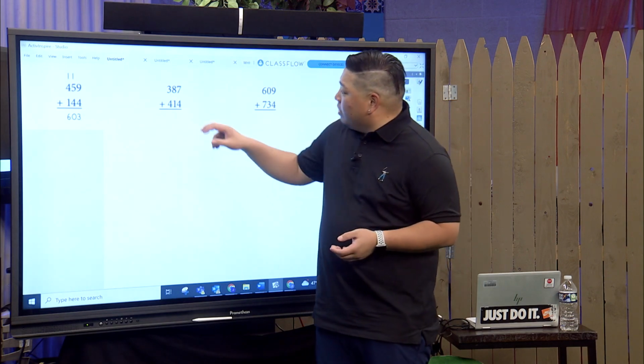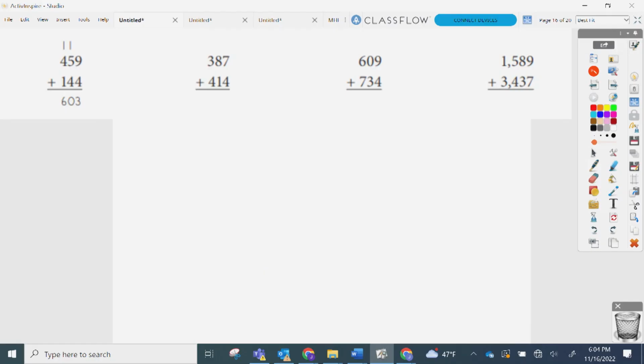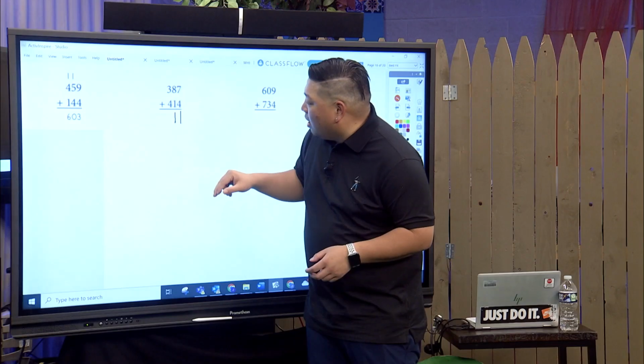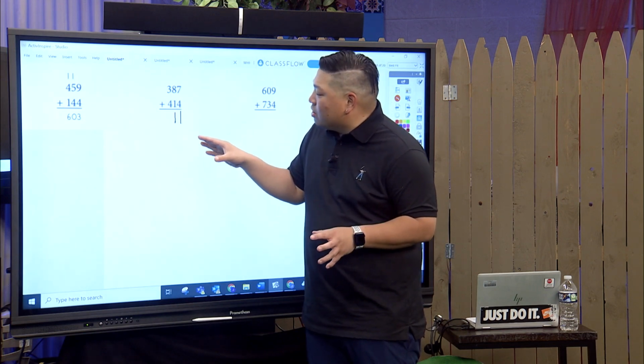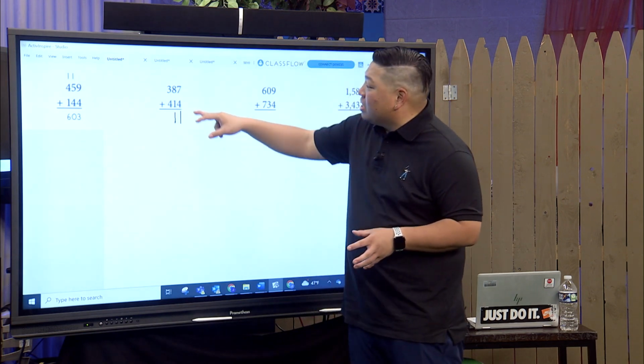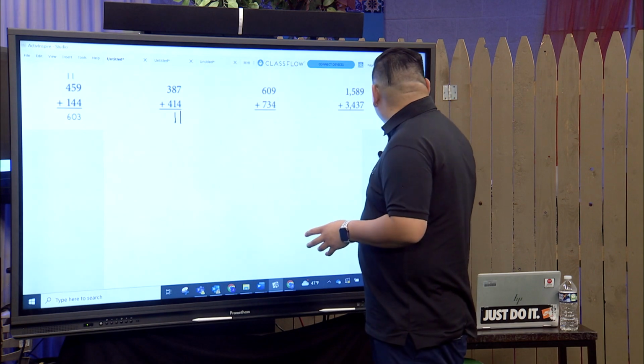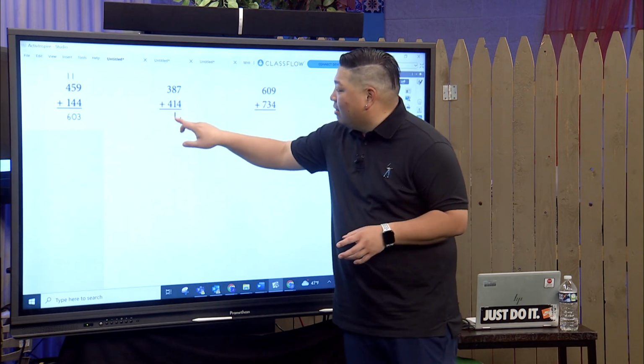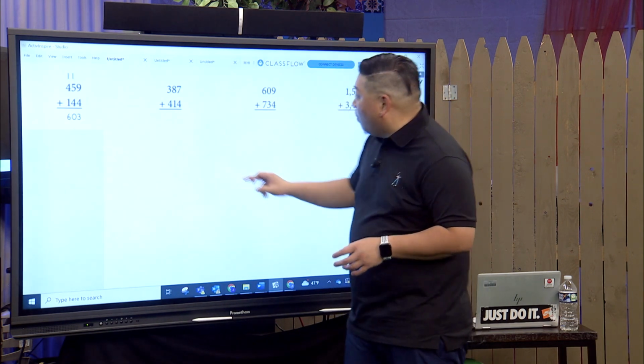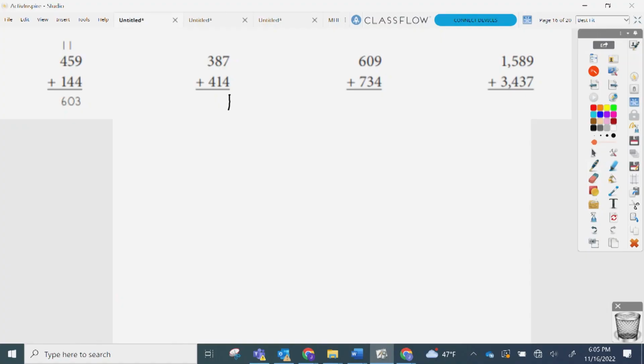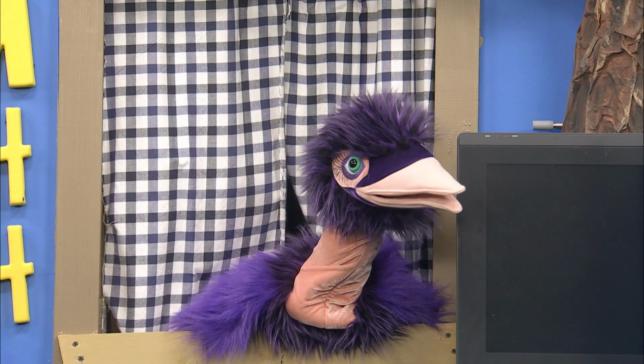Okay. So 7 ones plus 4 ones equals 11 ones. But the number 11, which would look like this, it wouldn't make sense for us to write the tens place here because we still have tens that we need to add. So that's why we don't write the tens down there. We're going to leave our ones place and regroup our tens into the tens place. Perfect. So now when we're adding our tens, we have to remember to add the one that we just solved for. Of course. That's part of the partial sum.